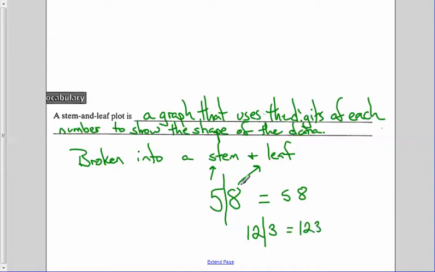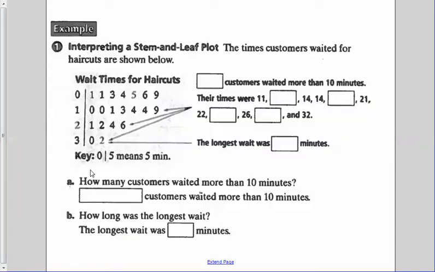It's always important to look at what the key shows, because we could also have a stem and leaf plot with a key that may say 1, a bar, and a 7, and that equals 1.7, 1 and 7 tenths. So there's a big difference between 17, if we follow the other key example, and the key here saying 1, the bar, and 7, meaning 1.7. So it's always important to look at what the key shows. So let's look at an example.